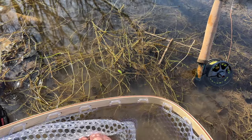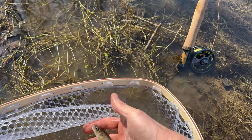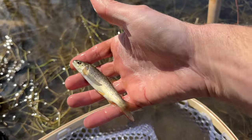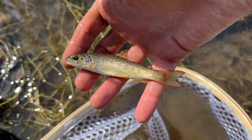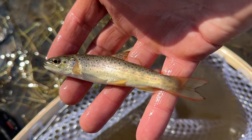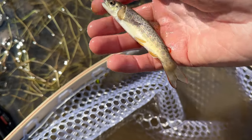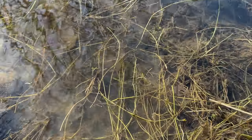All right, you guys, check out this little wild brown. Hopefully I can get an angle for you where you can see him. I think that's the smallest brown trout I've ever caught. He is pretty freaking colored up. We're gonna let him go. Later, dude.